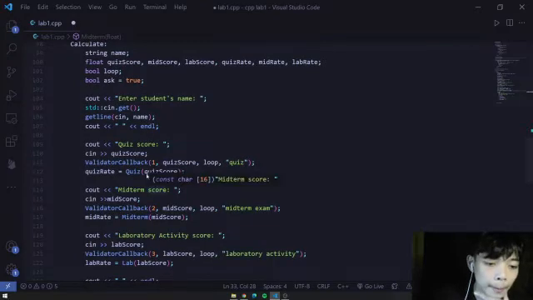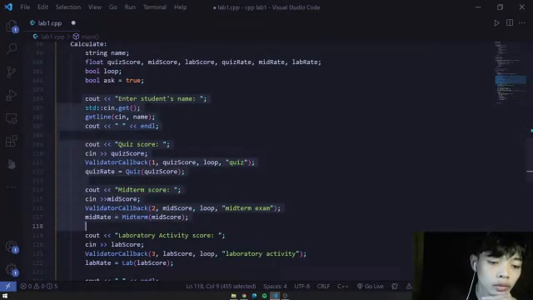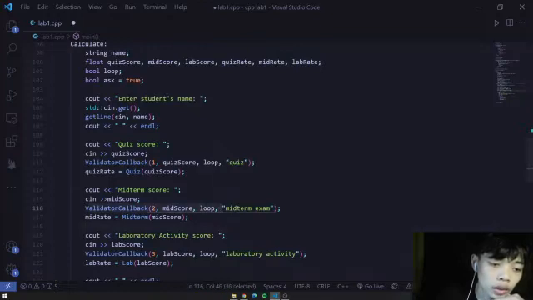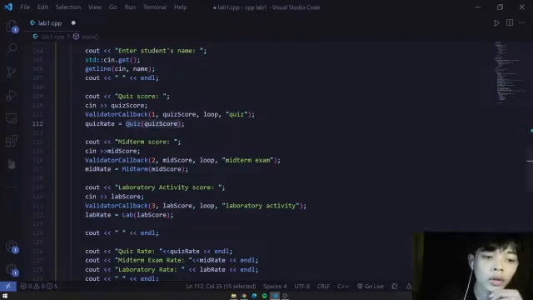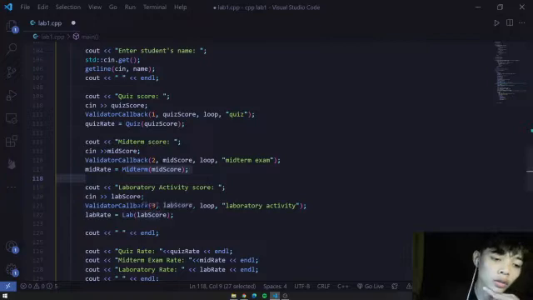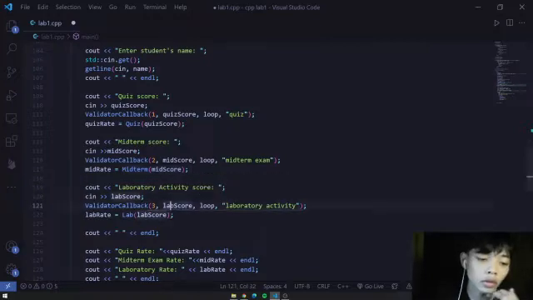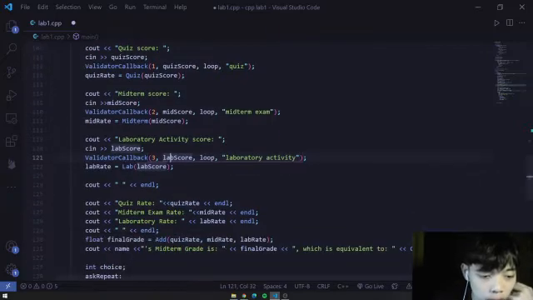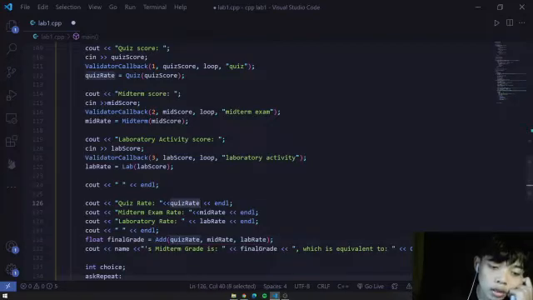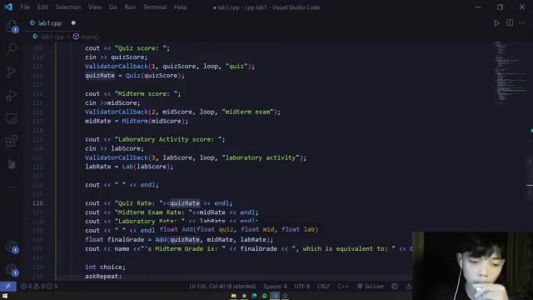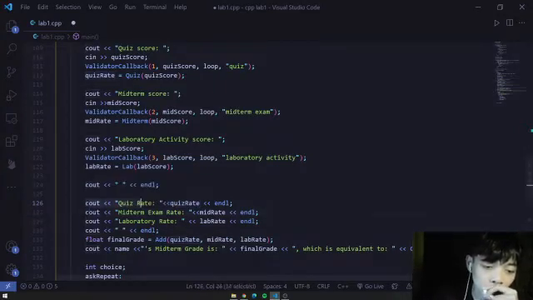So basically these three do the same. Just validator callback, then the quiz rate, then store the quiz. These quiz, midterm, and lab functions are just converters. Then here, the quiz rate displays the converted grade, the completed grade, and it just displays this.